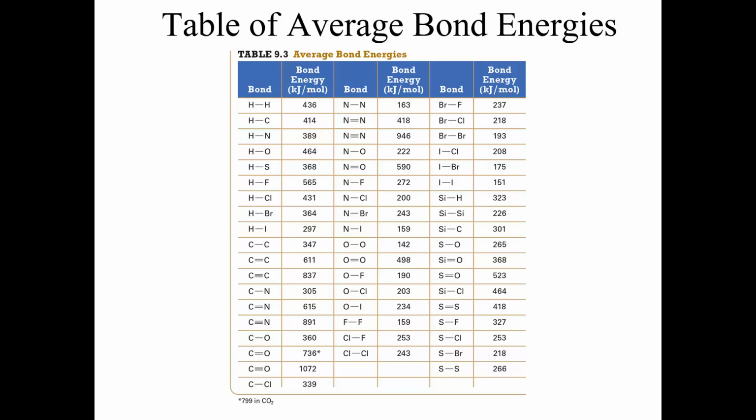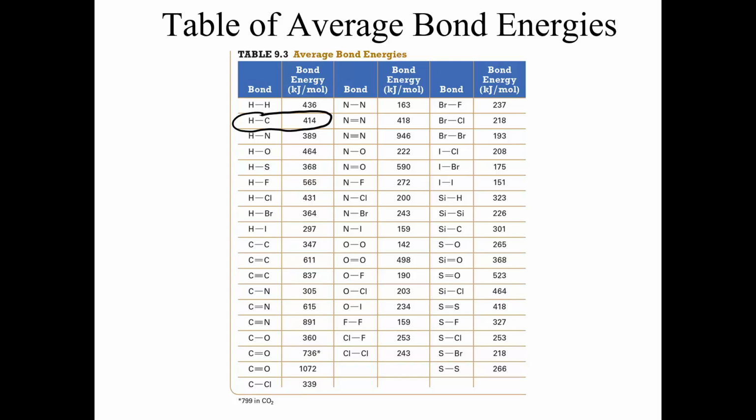It turns out that we can also just look at individual bonds, and any chemical reaction is about breaking bonds and making bonds, right? And so here we have a table of some covalent bonds and their bond enthalpies. These are all positive. What that means is this is the energy required to break a particular bond, right? So if you look at a carbon-hydrogen bond, it takes 414 kilojoules to break 1 mole of this bond in any hydrocarbon, whether this is a methane or an ethane. It's a carbon-hydrogen bond that we're focusing on.